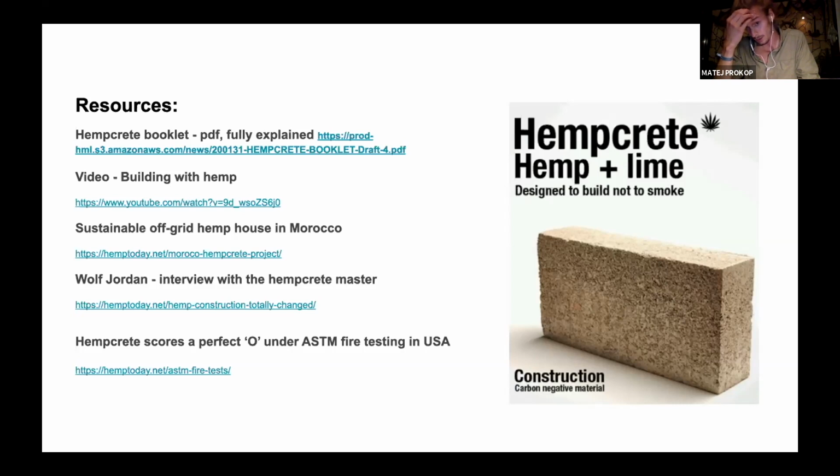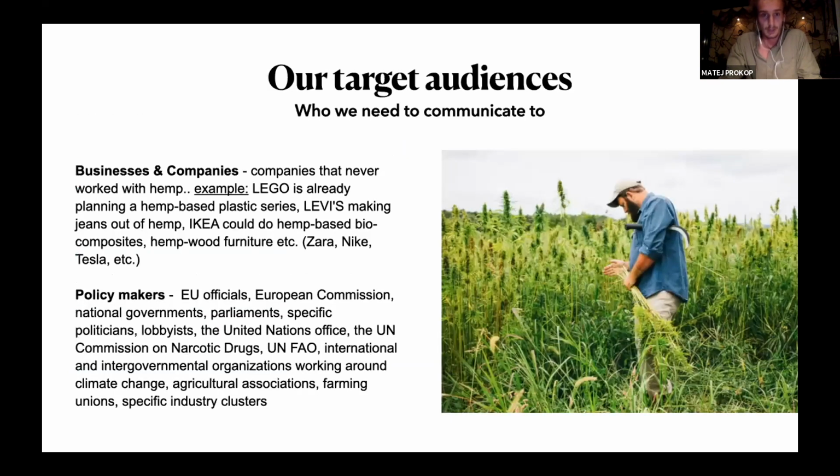Basically, what they've been doing in the US. It passed with the best possible rating for anti-inflammable. So it's not inflammable. You might use it in California. We now know that in Australia they're doing hundreds of projects of buildings made out of hempcrete after the wildfires of the last year.